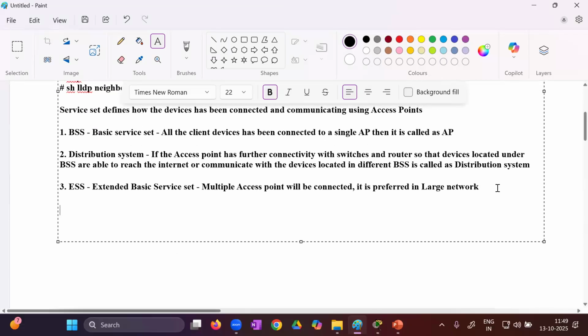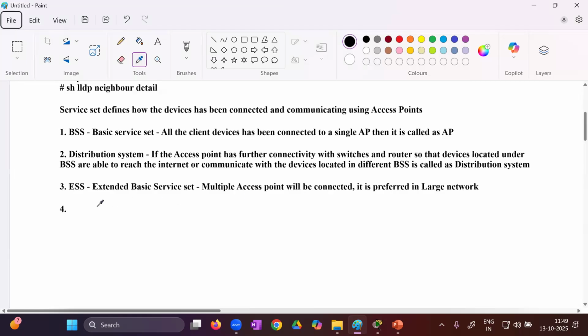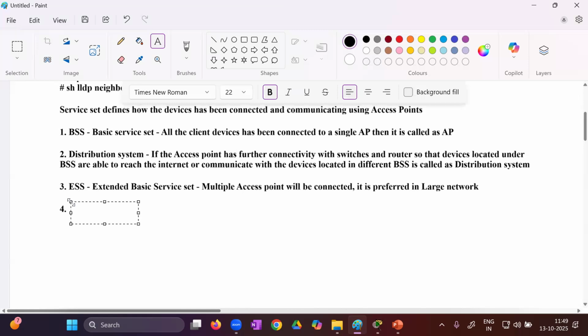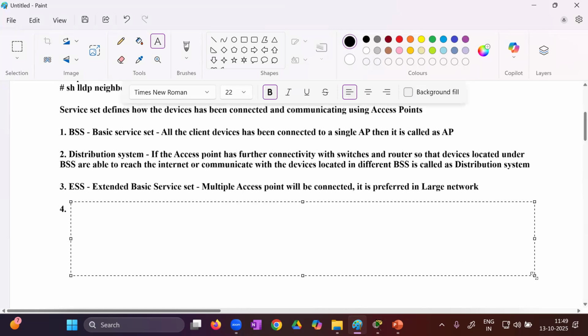First, let me write that one more that is left: independent basic service set.